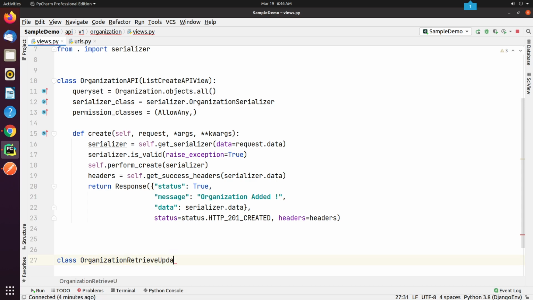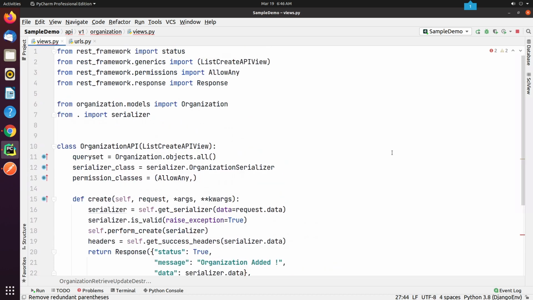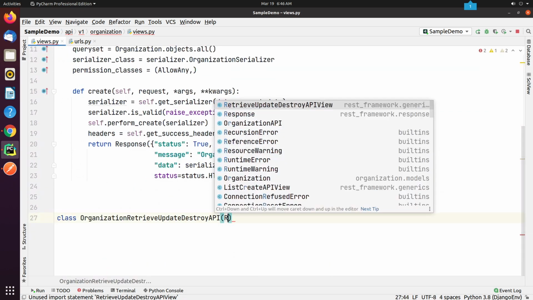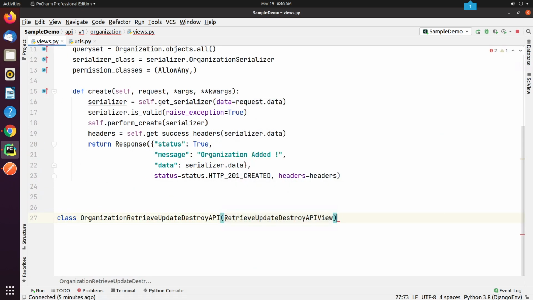I'll be creating a new class which will inherit the generic view RetrieveUpdateDestroyAPIView. It is used for read, write, delete endpoints to represent a single model instance. It supports get, put, patch, and delete method handlers.